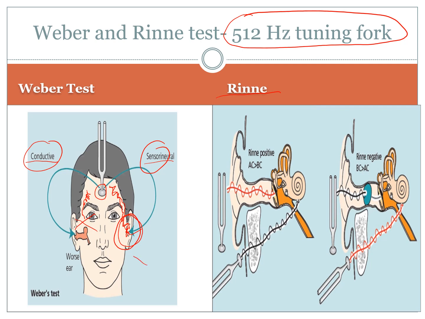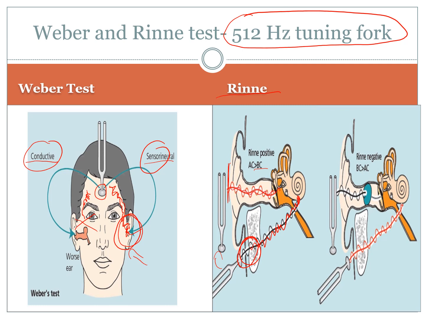So behind the ear, you'll find a bone, and you place the base of the tuning fork on the bone, which will obviously directly pass a current or a vibration through that bone to the cochlea itself, causing the vibration of the cochlea. Once the patient can no longer hear or have the sensation of hearing from the direct or bone current that is occurring, then you rotate the tuning fork around, because it's still vibrating, and place it in front of the ear and ask the patient to indicate when they stop hearing that.